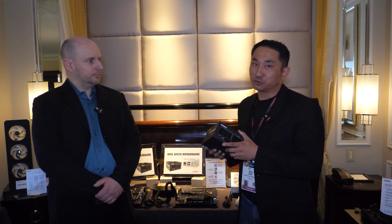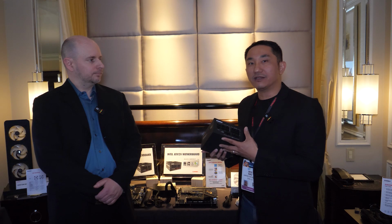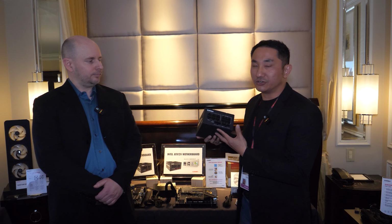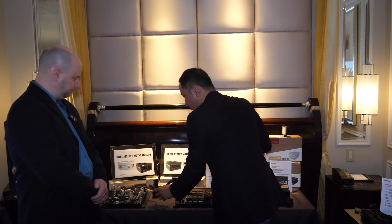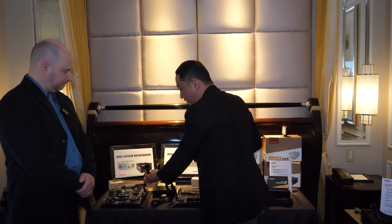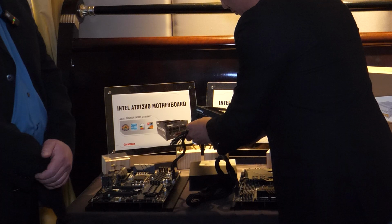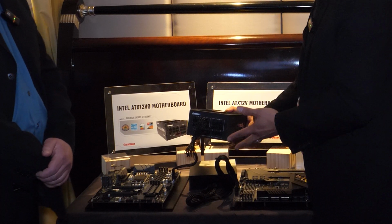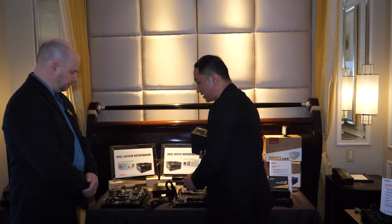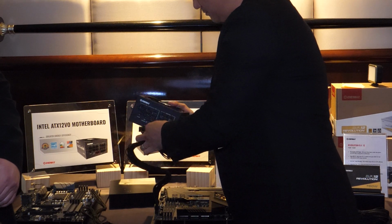So the whole idea is this: for those people thinking about moving into ATX12VO later on, instead of spending money buying another one, they can just use this one, saving the money and working in conjunction with their current build. What I mean by that is, as people know, one of the things about ATX12VO is that instead of a 24 pin, you only see this 12 pin, so to speak. So you just plug it into this power supply. All you have to do, just like that, and it will power your ATX12VO components. That's if you have an ATX12VO board. At the same time, if you currently don't have it, it's okay. You can use this for your 24 pin as well. So it's not an issue.